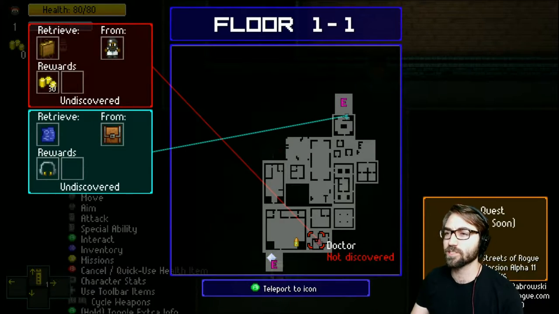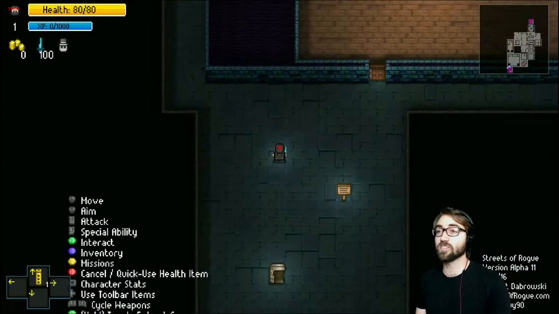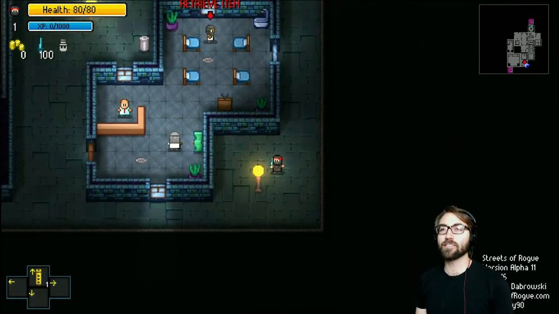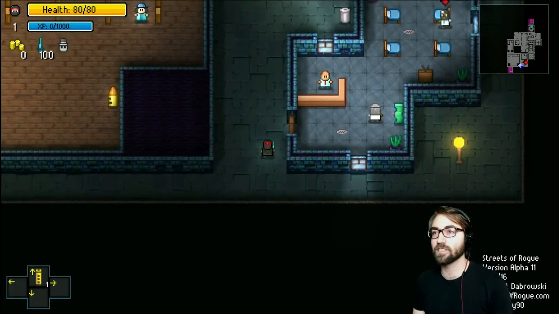Also, two-player split screen. Now, you can see that we're going to go chat with the doctor, and we need to retrieve something from him. I don't know what it is, but that's just up and to the right, so we're going to head that way. Now it says retrieve item, and I want to go in and get that item. Typically, if something needs to be retrieved, that means you either steal it or you have to kill the person to get to it.